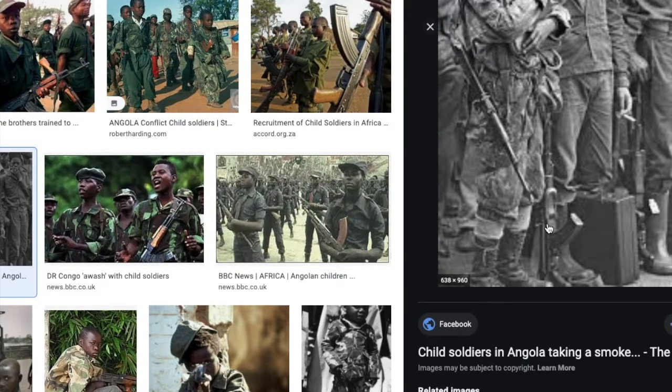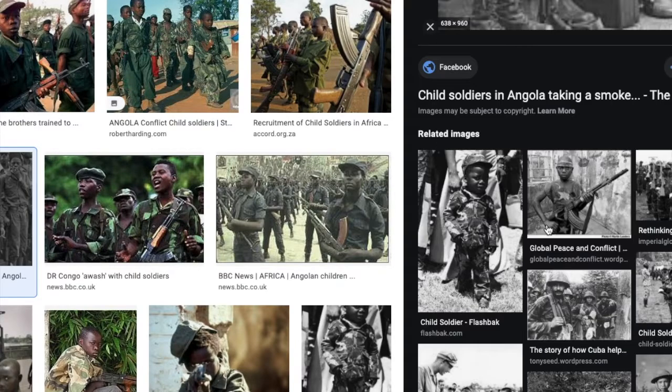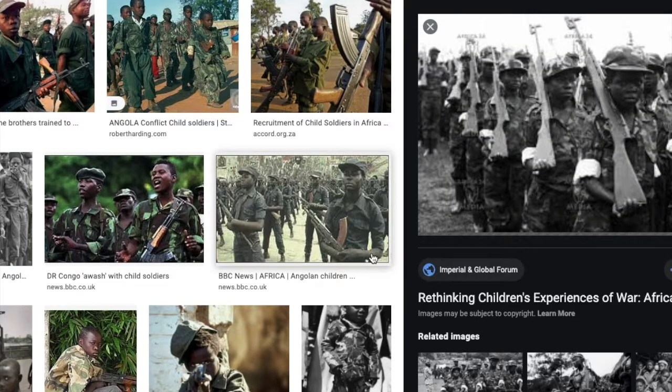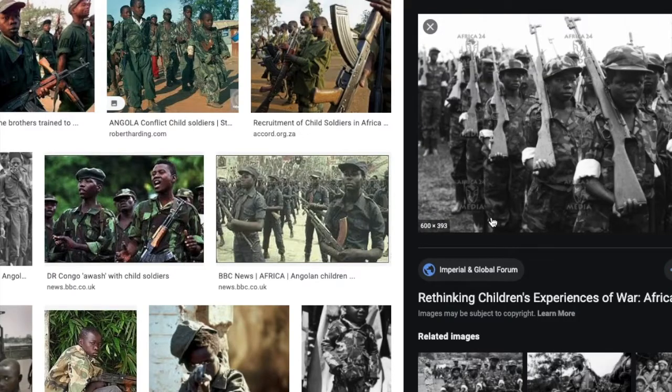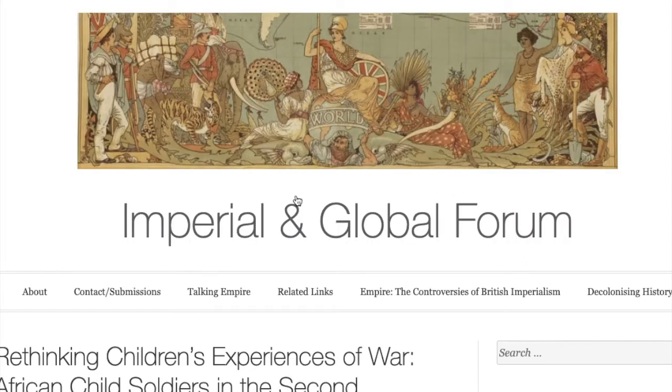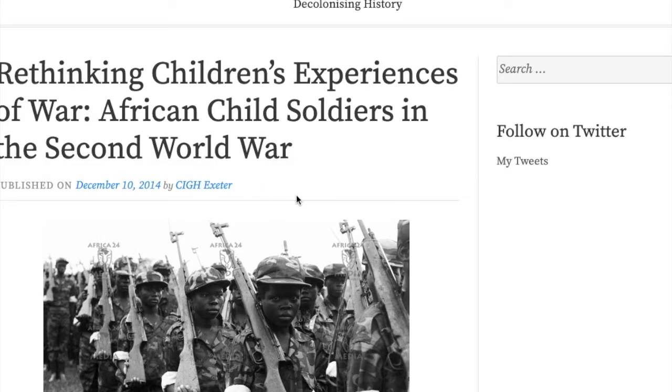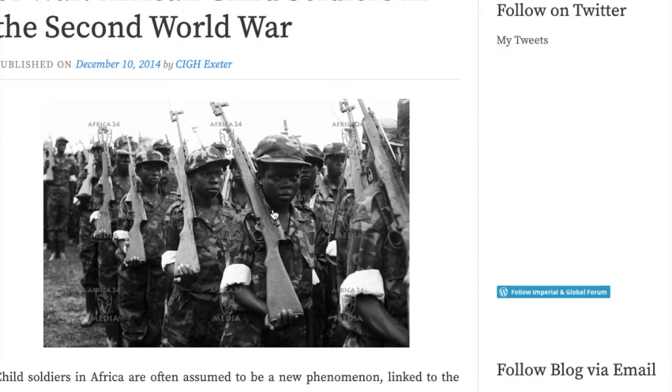These kids look like they're 10. That's okay. There it is. There's that image. Let's make sure. Yep, there it is right there. So we found the image. Rethinking Experience African, Imperial Global Edition. There is our image.